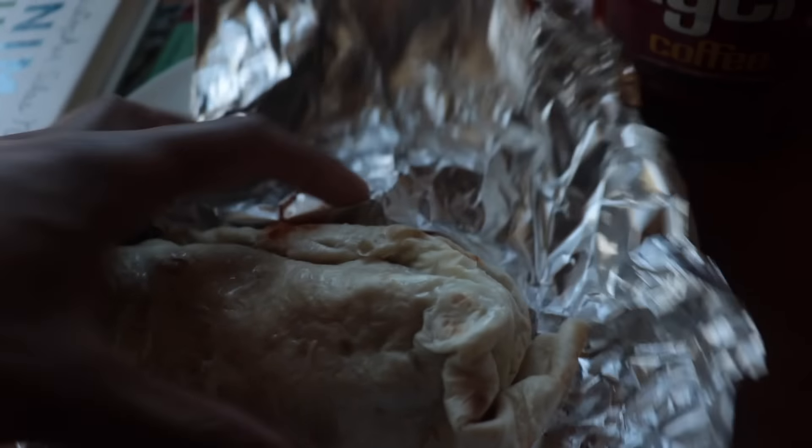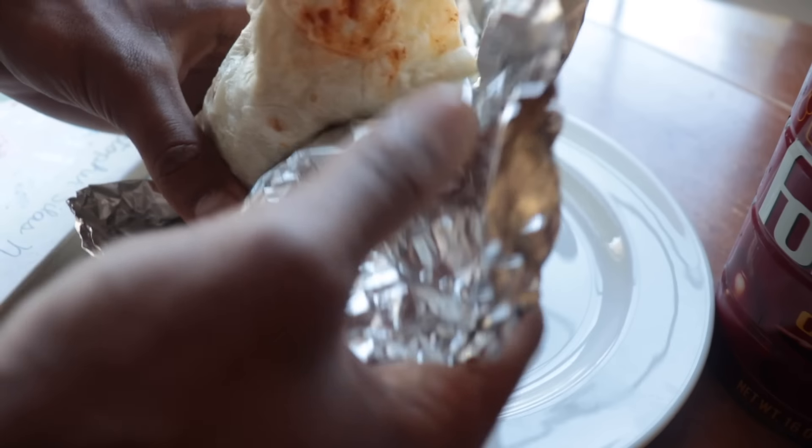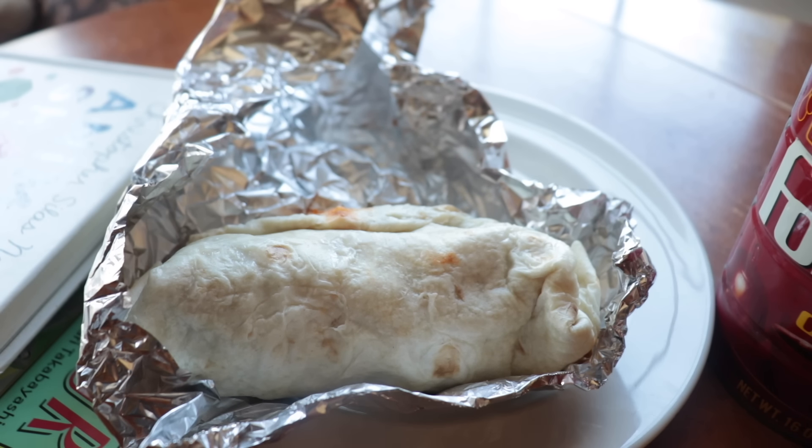One more thing — the firmer a shoe is, the better it reinforces the rocker, and the less energy feels wasted, making you feel more efficient. That's why I've been gravitating to firmer shoes. They make me feel like I'm getting more from each drive, especially if that comes with a bouncy race foam or a plate. Anyway — came back from the run to a fresh breakfast burrito courtesy of Charles and the Stuffwell Kitchen: rice, beans, vegan chorizo, and a warm tortilla. Fire. Shout out to Charles.